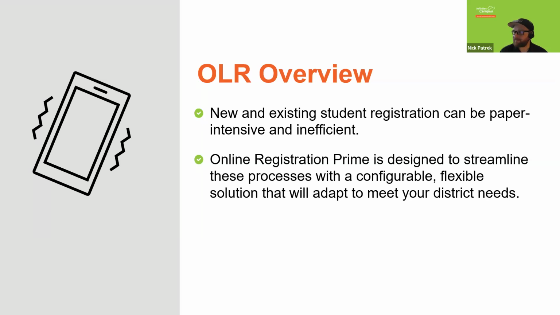Our annual update through online registration will replace that as well, where parents can log into their Infinite Campus parent portal site and do an annual update application. And what's great about that is that it looks very similar to the new application, but the annual update for your existing families is not blank. It's going to pull in all of that information that you guys have on file for them. So their addresses, their phone numbers, their guardians, their emergency contacts.